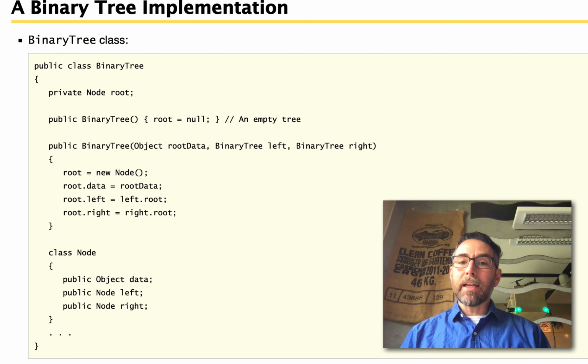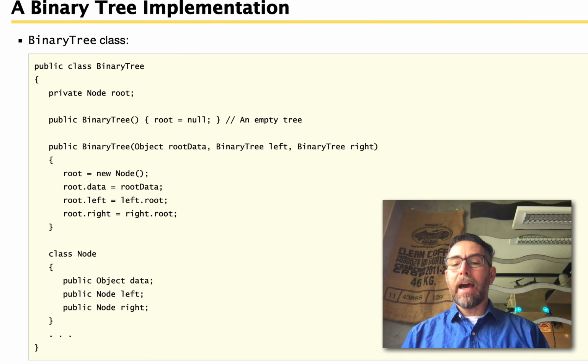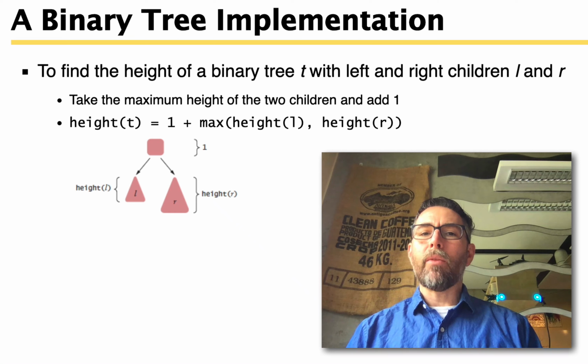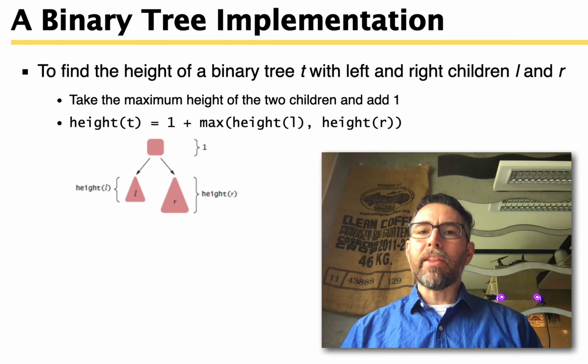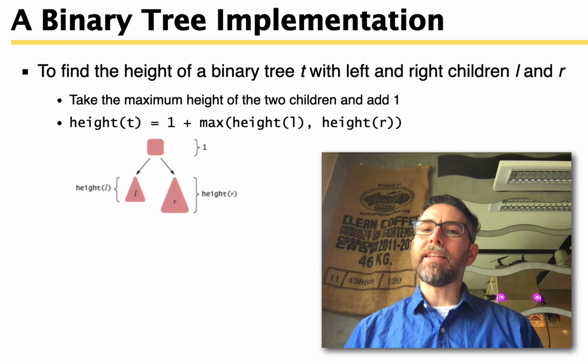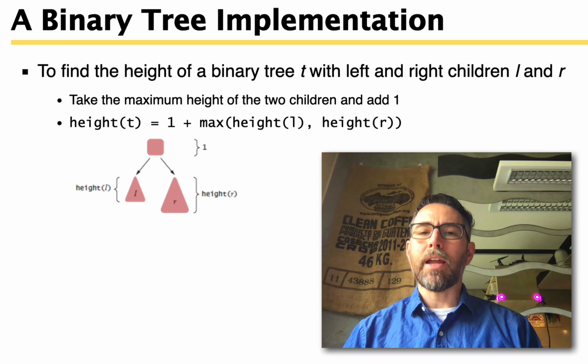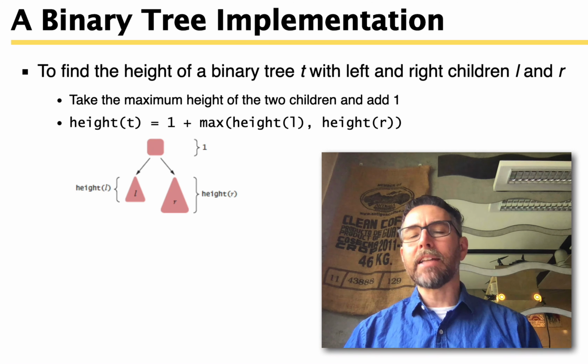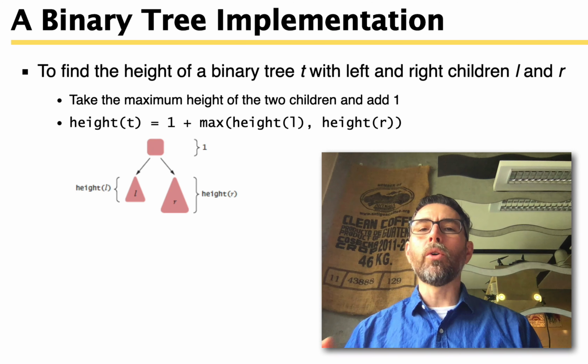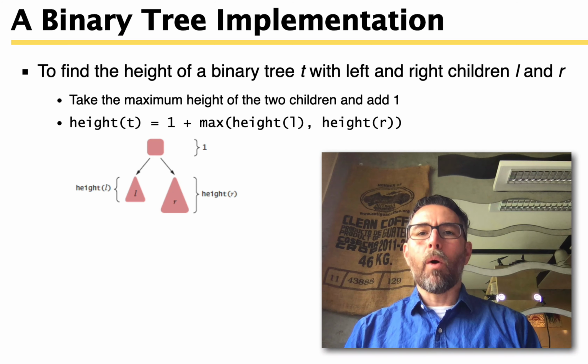So with a structure like this, we can think about another kind of tree algorithm. We're trying to figure out what the height of a tree is. Now, if we wanted to figure out the size of a binary tree, we could use the same algorithm that we used previously in our tree. We could say it's 1 plus the size of our left tree and the size of our right tree. That would give us the total number of nodes within our tree. But that's not what we're asking right here. What we're asking here is what is the height of our tree?